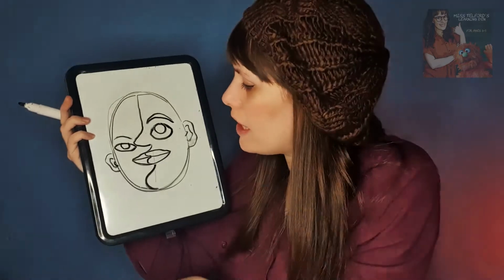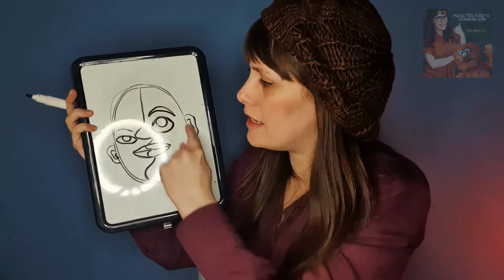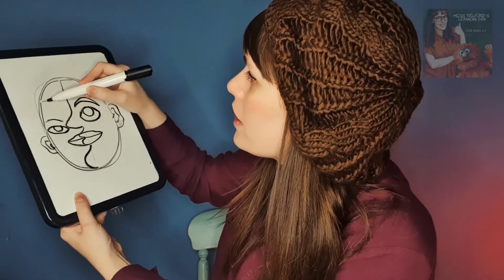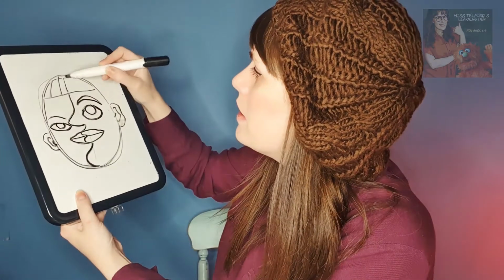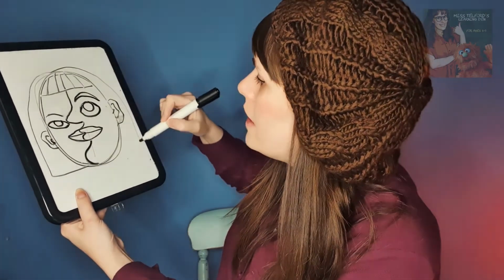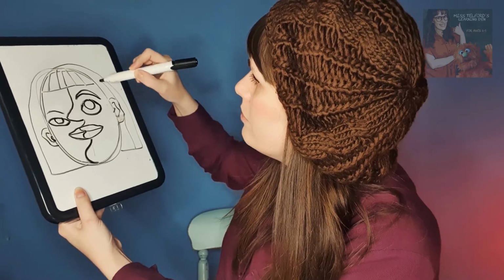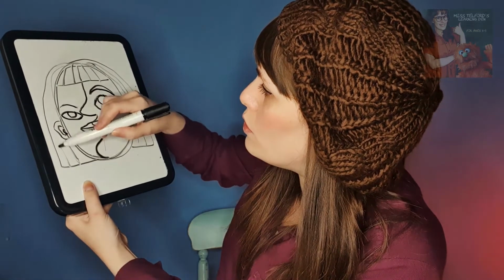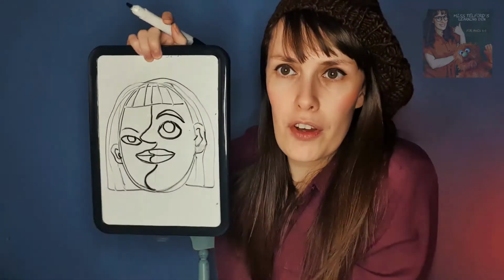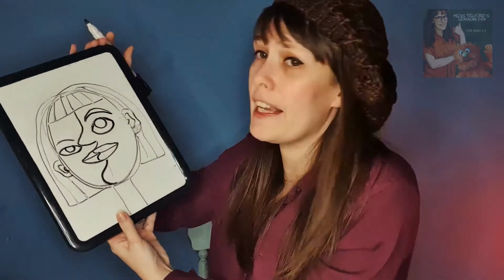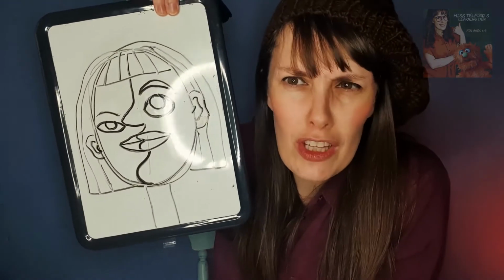Okay, one thing we're missing right now is hair, but because my head is a normal shape, I'm just going to draw my hair as normal like you would do with a portrait. So I've got a girl, I'm going to give her a fringe, and I'm going to draw her hair down. Okay, and we've got the start of a weird Picasso portrait. If you want to give her a neck, you can. And like I say, the weirder the better. It's a bizarre looking thing.